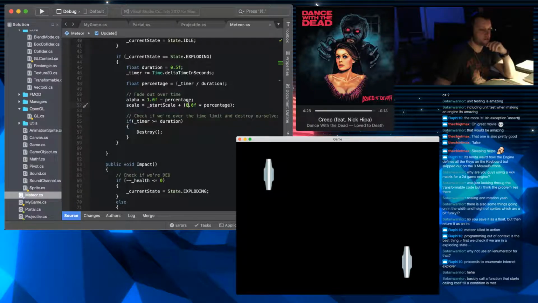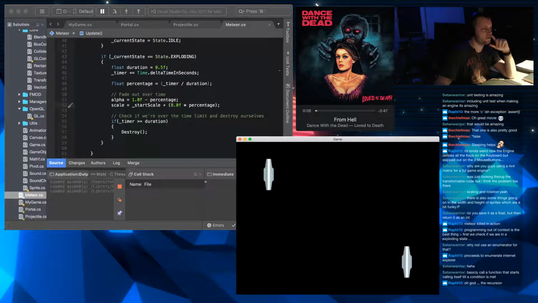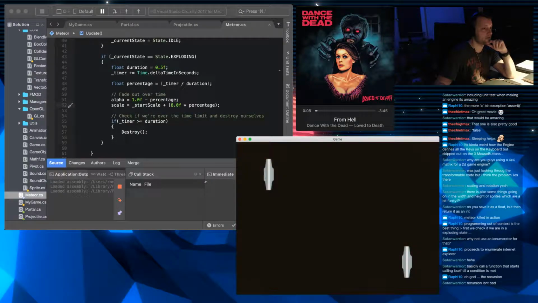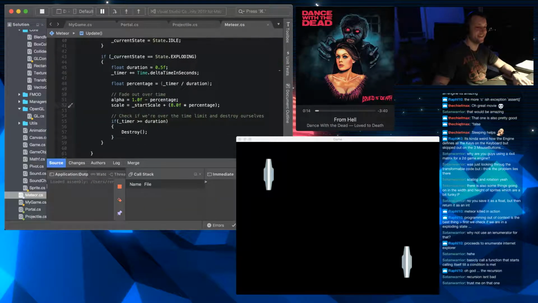Basically call a function that starts calling itself until the condition is met. You mean a recursive method? I think if you want to do it recursively, then it won't show the updates. First, let me check real quick if this looks anything like I want it to. Well, this is a little bit extreme. No, recursion is very useful, and you'll learn a lot about it later on. But it's a little much.